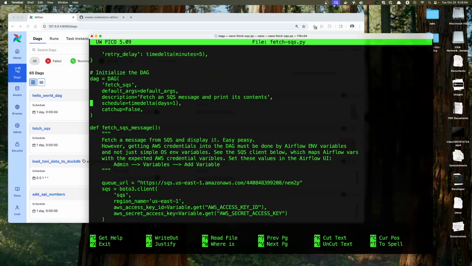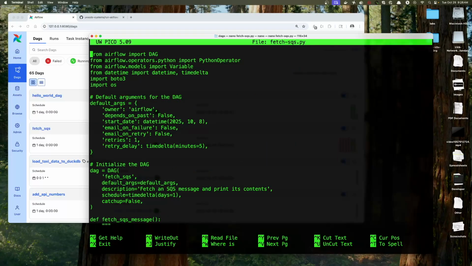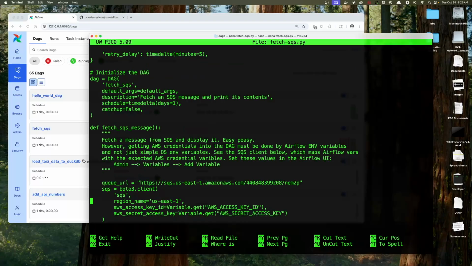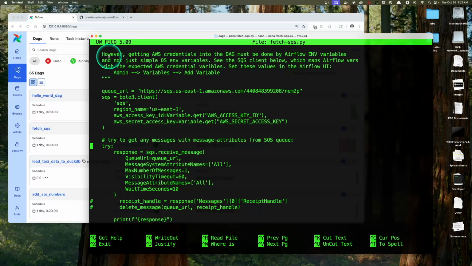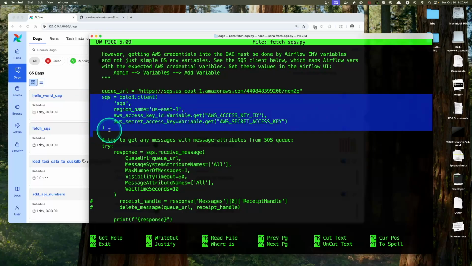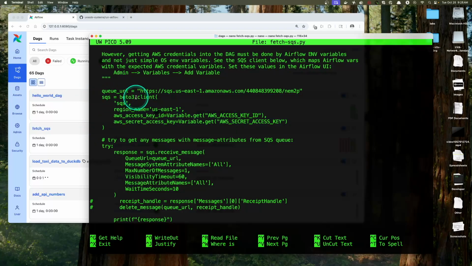And to do that, we need to do three things really. One is we need to import this special class from airflow.models, import the Variable class. And this lets us consume variables from Airflow. So that's the first thing, is we need to import the right thing. And then downstairs here, inside of our function itself, when we define the SQS client, that would normally be really short, sqs equals boto3.client('sqs'). That's typically the way we do it.